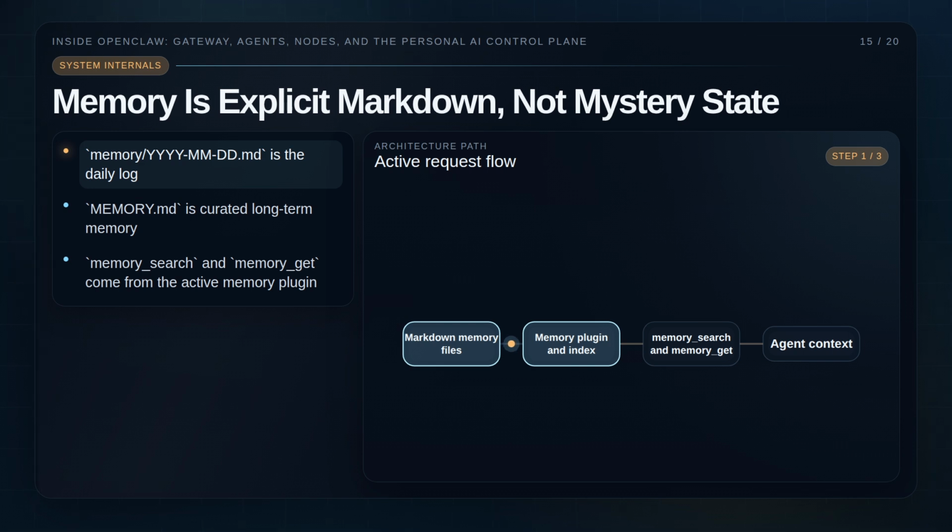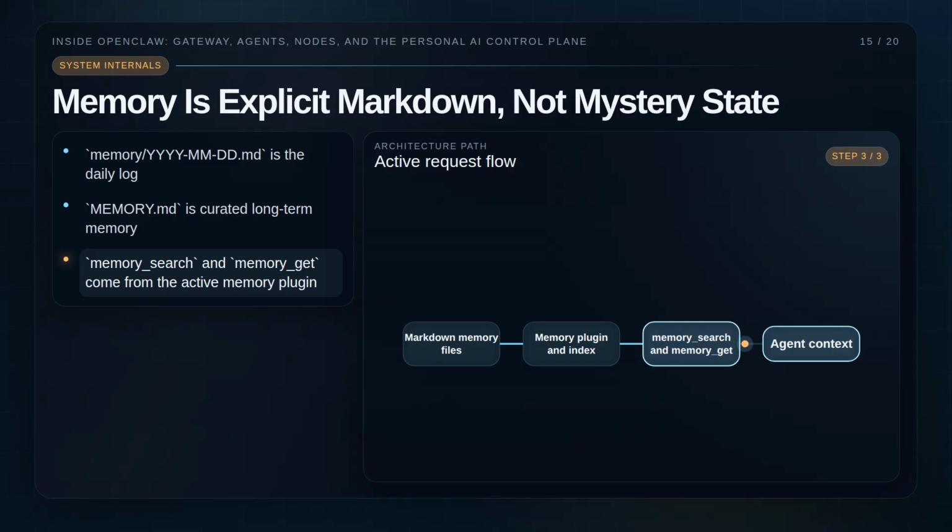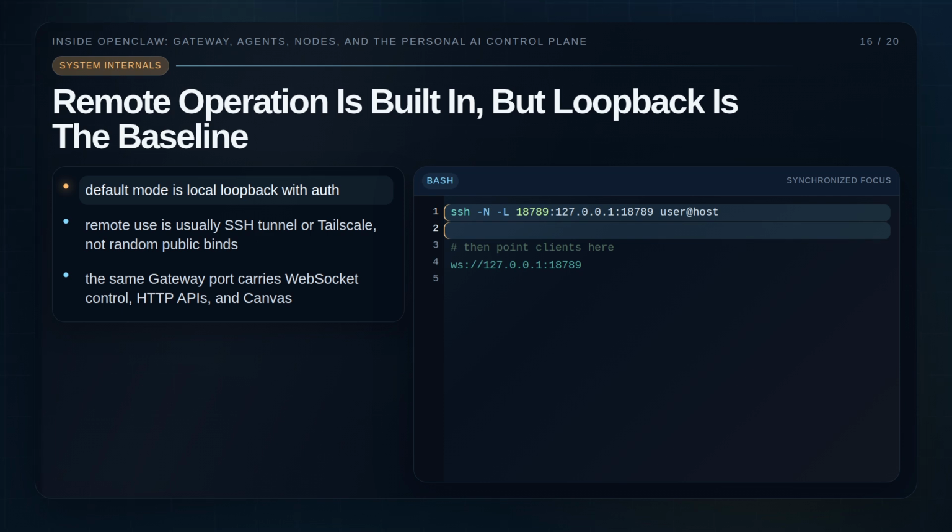I like this part of the design because it is honest. OpenClaw says memory is plain markdown in the workspace, and the model only remembers what gets written to disk. That means day-to-day notes live in dated files. Curated durable facts can live in memory.md, and retrieval is handled by memory tools and memory plugins. The docs also describe a pre-compaction memory flush, where the system silently reminds the model to write durable notes before context gets compacted away. So memory is not treated as vague, latent magic. It is treated as an artifact pipeline.